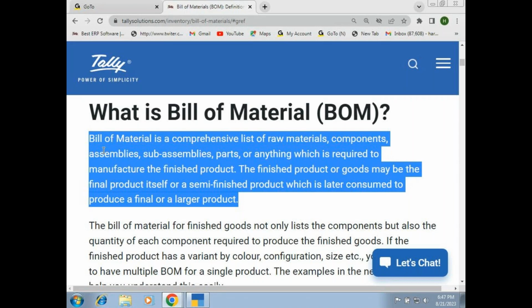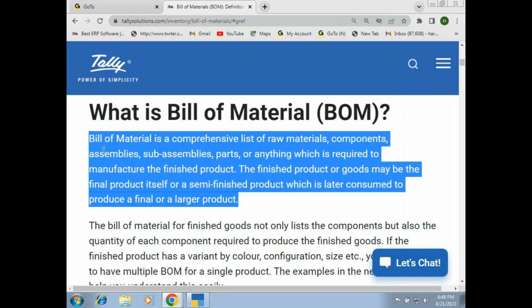One of you can just read this loudly. Yes, Miss Chinmay, please read.